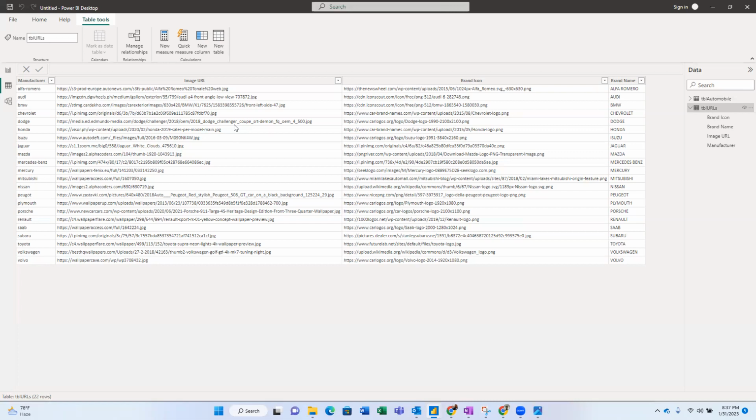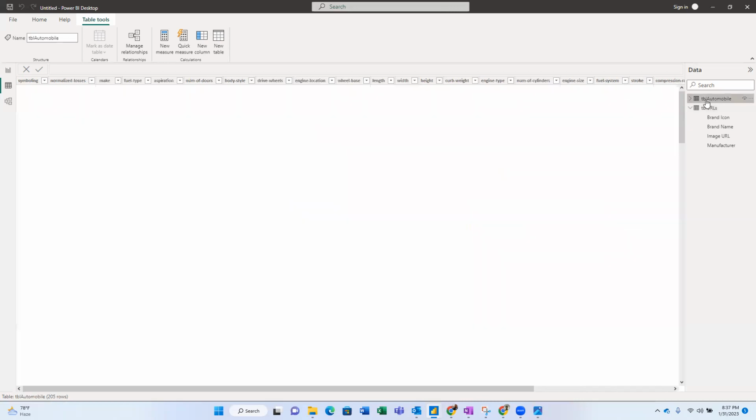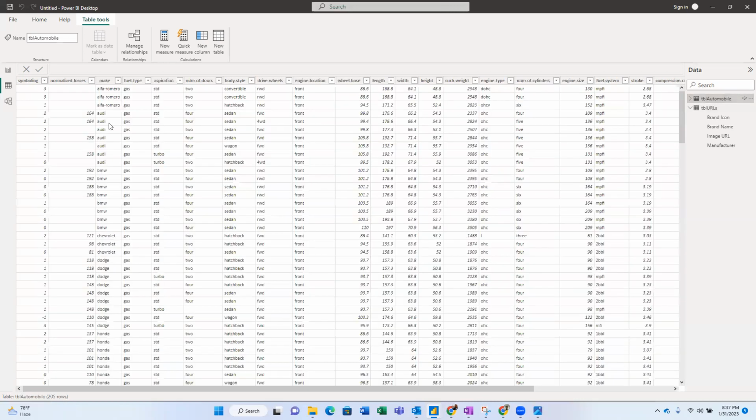All this will be in dimension tables, and in fact tables we get only the transactional information. Like automobile: we have make type, car type, wheelbase, length, height, width. All these different types of information are available, so these tables we will categorize as fact tables.